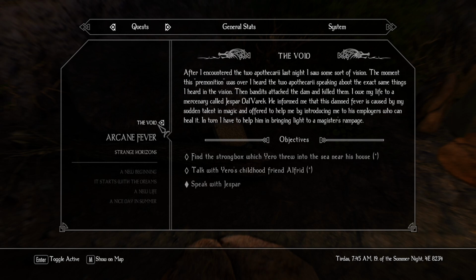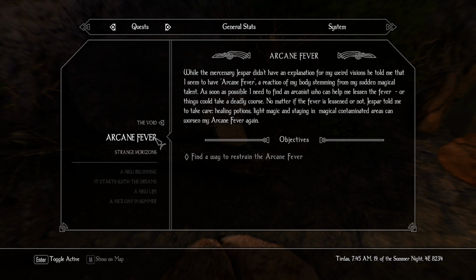After I encountered the two apothecaries last night, I saw some sort of vision. The moment this premonition was over, I heard the two apothecaries speaking about the exact same things I heard in the vision. Then bandits attacked the dam and killed them. I owe my life to a mercenary called Jespar Dal'Varek. He informed me that this damned fever is caused by my sudden talent in magic and offered to help me by introducing me to his employers who can heal it. In turn, I have to help him in bringing light to a magister's rampage.